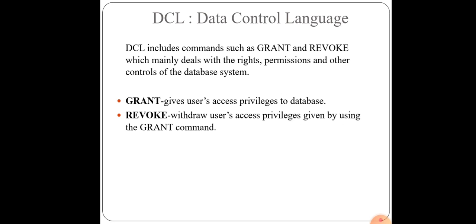So read only, write only, read, write permission, access permission, all these permissions are given by the grant command, and revoking means you are taking back the permissions. Maybe sometimes the employee leaves the organization, and due to security reasons you don't want that employee to further access your database. So in this case, revoke command is basically used.